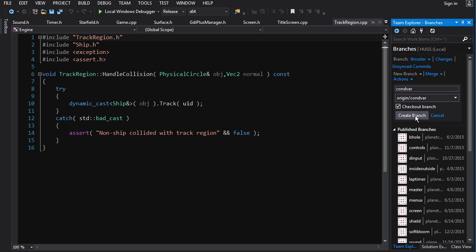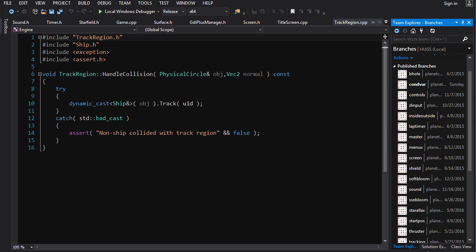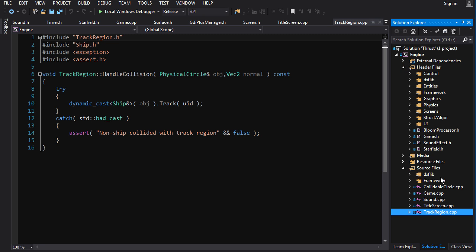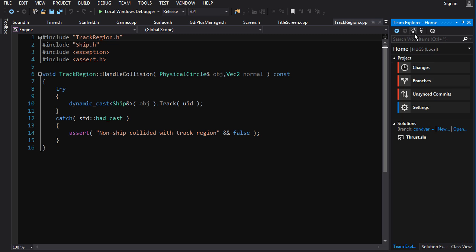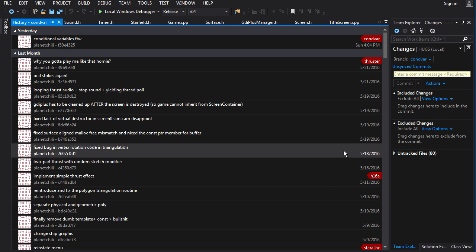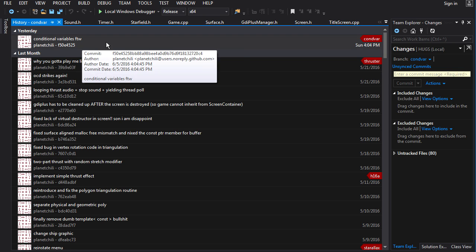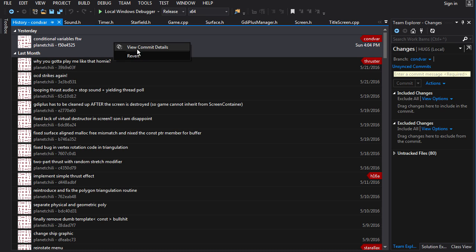That's our condition variable branch. Create that. And let's take a look at what has changed. Well, we go here. We go to changes. We go actions, view history, and condition variables for the win.